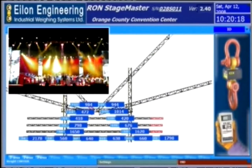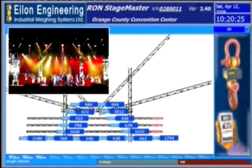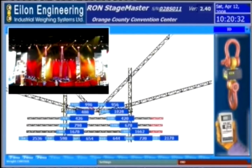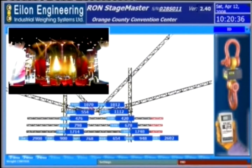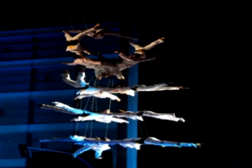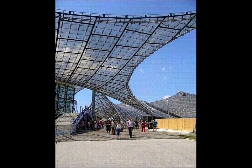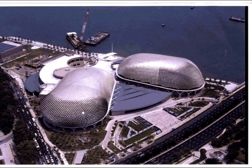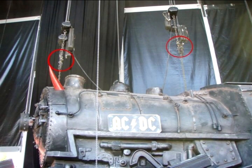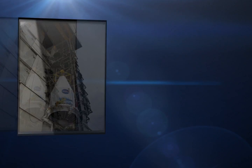This system was the added safety factor the industry has been looking for. Thanks to Alon Engineering, McDonald's Corporation, Vegas Rig LLC, and the staff of the Rigging Department at the Orange County Convention Center for their hard work and attention to detail that made this production a huge and safe success. RON StageMaster systems have been deployed in important projects such as Human Castle Barcelona, MTV Video Music Awards, Casa de Musica Porto, Sydney Opera, Munich Olympia Park, Boston Symphony Orchestra, Esplanade Theatres on the Bay in Singapore, and in the largest world tours such as AC/DC, Rammstein, and more. In addition to load monitoring on stage, RON StageMaster systems are also used for aerospace and military applications, for example by NASA and several militaries.